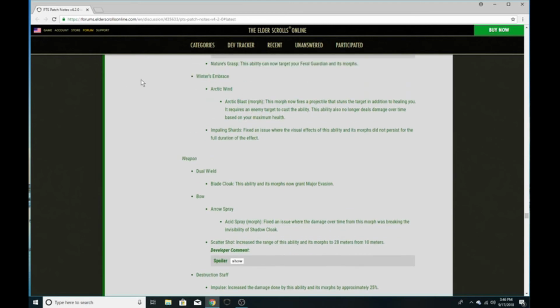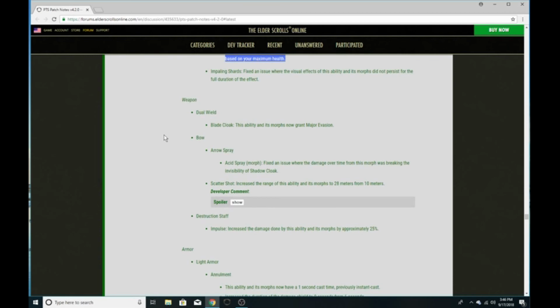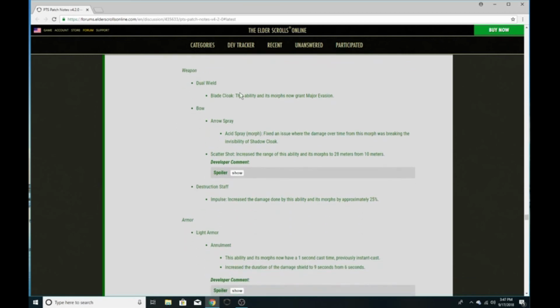Impaling Shards. I feel like they needed this. Magicka Wardens and Stamina Wardens didn't have a CC for a little bit, so without Permafrost. Impaling Shards. Fix an issue where the visual effects of this ability and its morphs did not persist for the full duration of the effect.